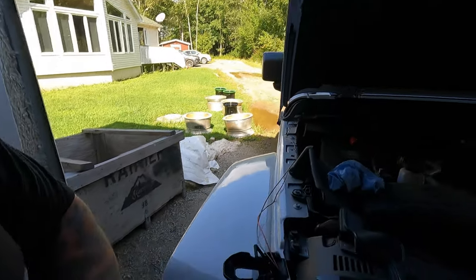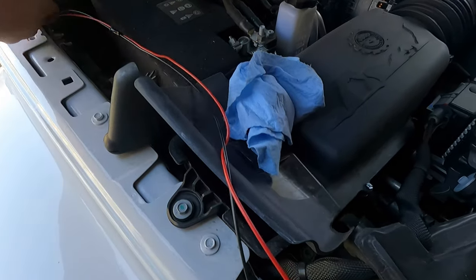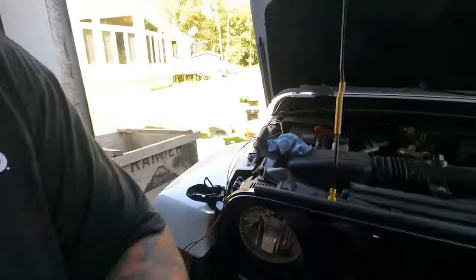So I'm going to make this wiring look a little bit better, because I can't have that just dangling around like that. So I'm going to put some covering on it, get that one wired up, figure out what wire it is we need for the auxiliary switch I'm using, which is going to be number 3. It's one of the low current ones, and then we'll go from there and show you how they get hooked up. So stick around, we'll be right back.